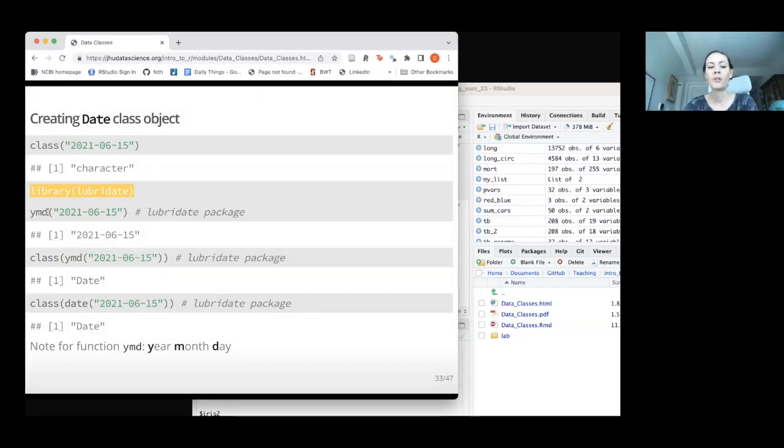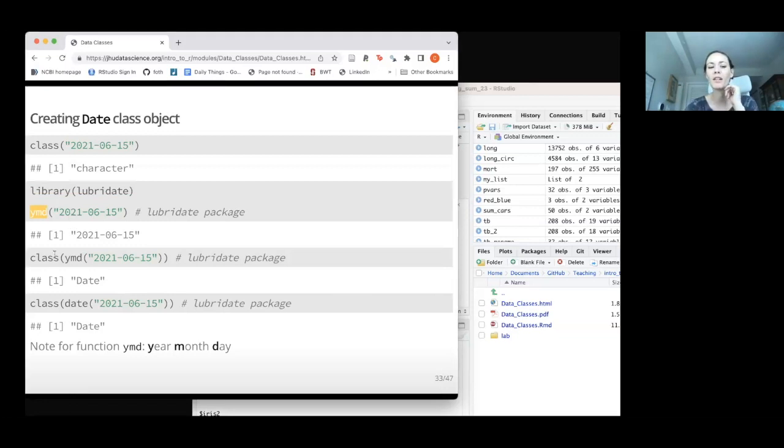And there's a function called year, month, day, or ymd, and that can help us to convert this to a date. Specifically, it needs to be in the format of year, then month, then day. Otherwise, it will cause a problem.